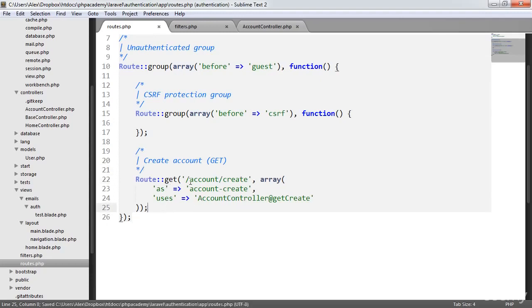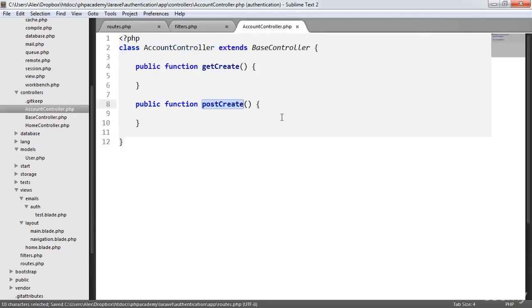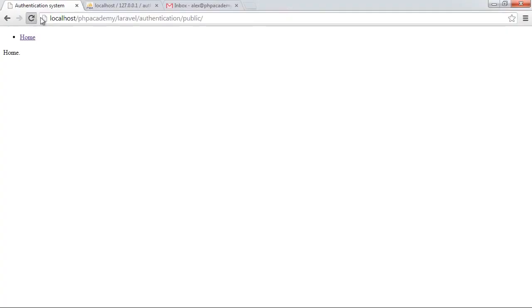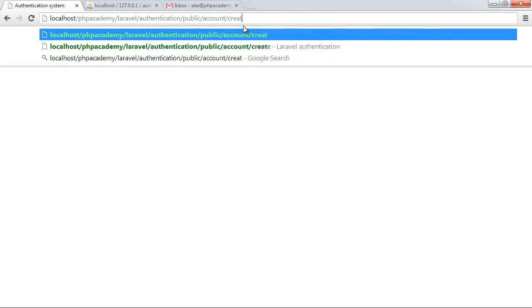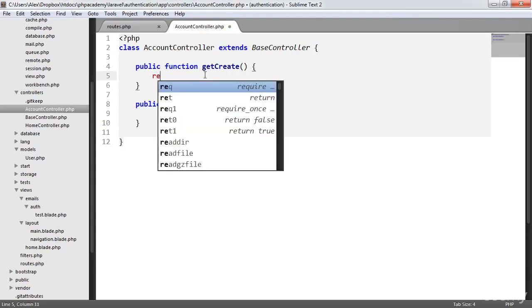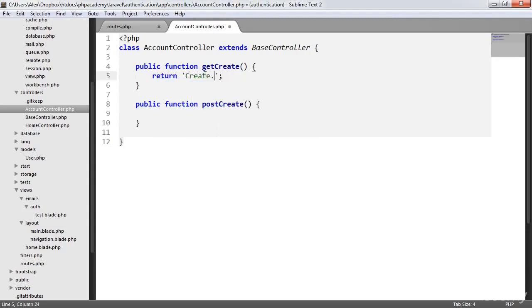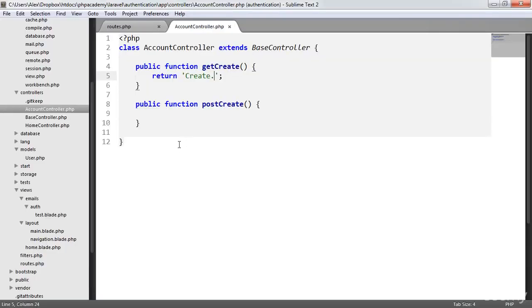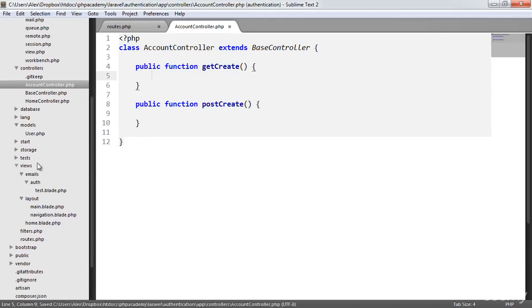So with that aside, let's go ahead and create our account create view, which is then going to be returned from here. When we land on this account create page, what's going to happen at the moment? Well, let's have a look. Nothing. So it's worked, there are no errors, but nothing's being output. Like before, we could return create or something like that, and you'll see that text output onto the page. Instead of doing that, we want to create a view.